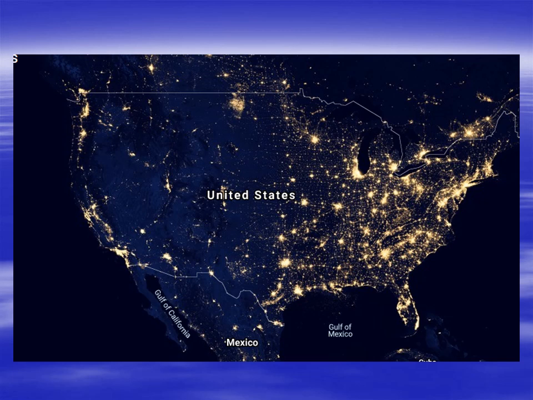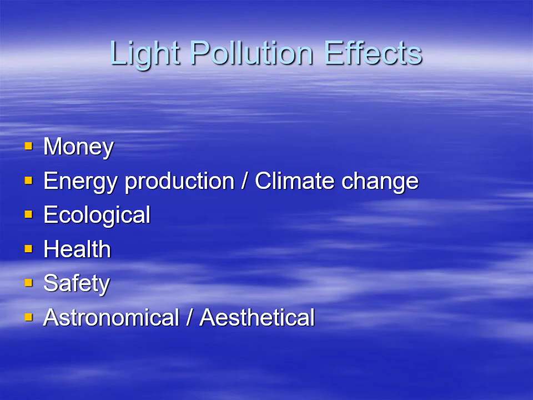Now, light pollution has several effects. One effect, the most obvious effect, is that you don't see the sky as well, because after all, you need to have dark to see the sky. But that's not the only effect here. Light pollution has a lot of effects. Basically, you're wasting money.